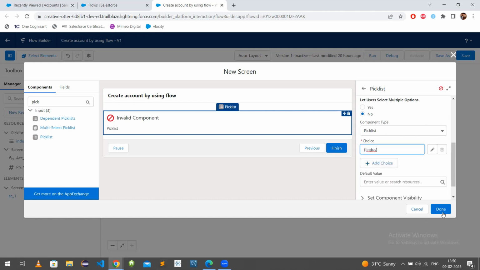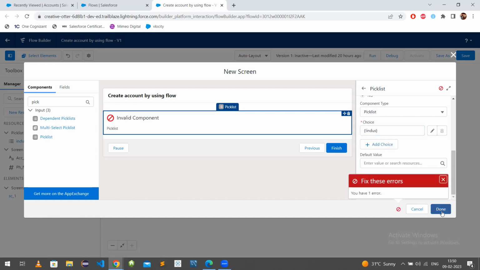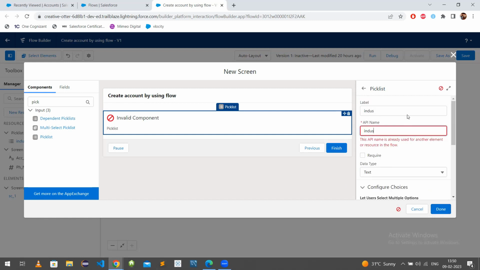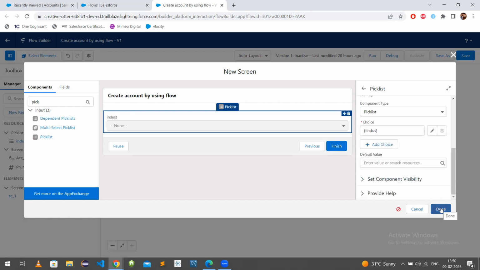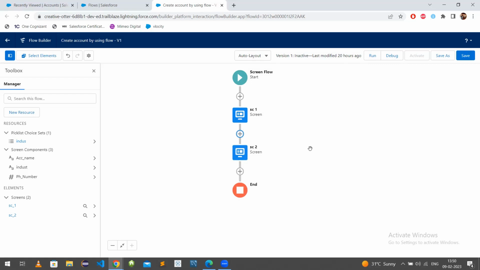We'll choose this, and now we'll click on done. Just give me a second. I think there is an error. Okay, not an issue. Yeah, it's done now. Up to this, I hope you all have understood.